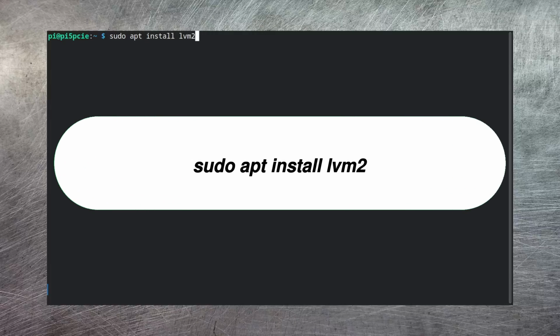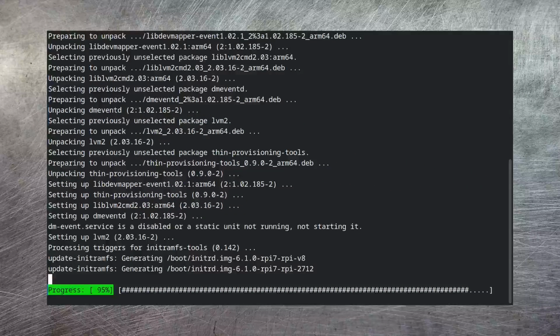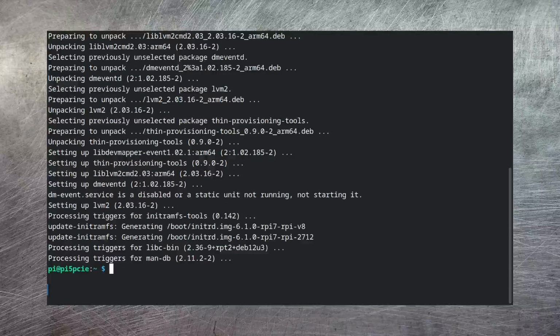Now in order to set up our RAID 5 array on our data disks, I need to install some software first. The first thing to install is the Logical Volume Manager, or LVM. And I can install that with this command here. Now the reason I'm installing the Logical Volume Manager is because of the issue whereby your disks may not be exactly the same size as each other.